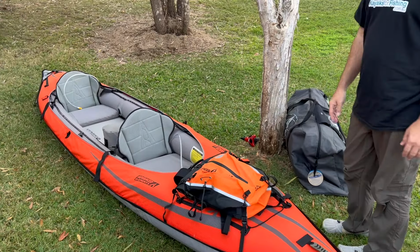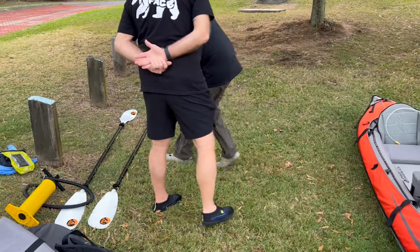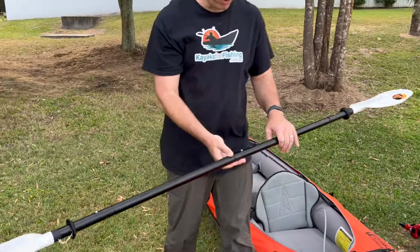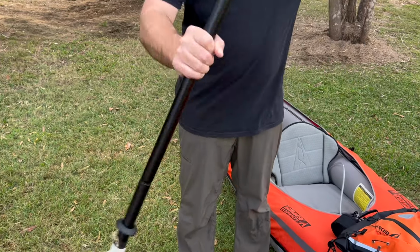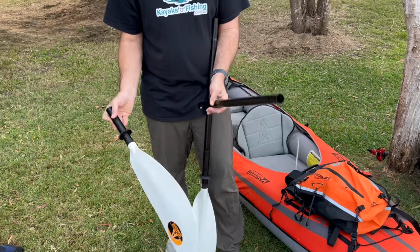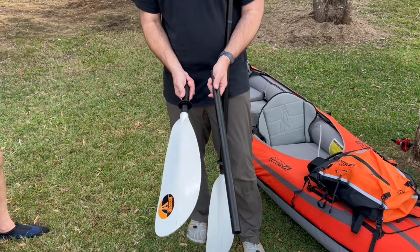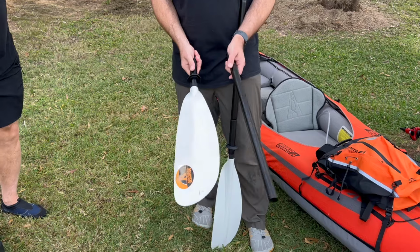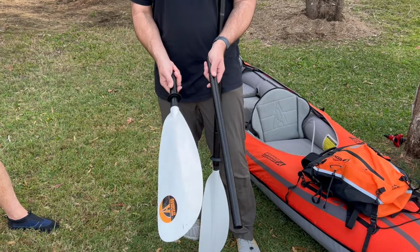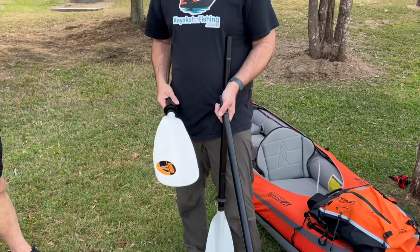You can swim. And then the last thing I want to share with you here is the four-part paddle. This one is the Adventure Voyage paddle, and they're designed by Advanced Elements to fit inside the bag. So the longest part of the paddle is the same width as the bag. So when you pack this down, and we'll do it a bit later, the paddles will comfortably fit in the bag. So I call it a go bag, especially for those that are traveling like you guys.